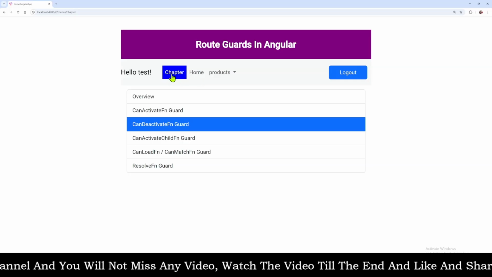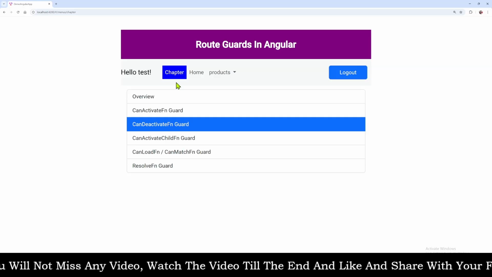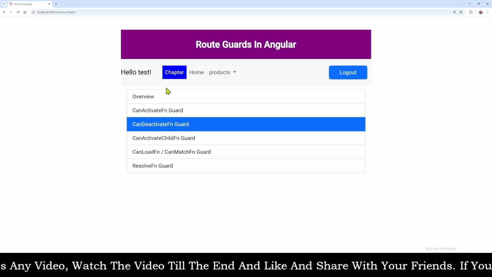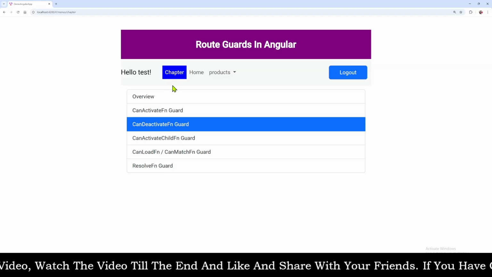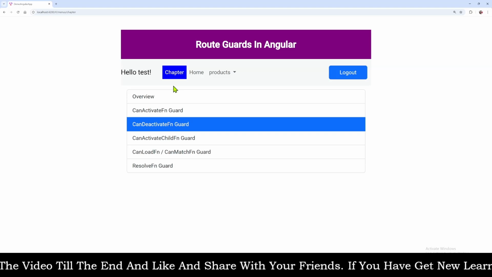But before deactivating the old route, you can inform the user that you are leaving this particular route. If you have any unsaved changes, you can save them, right?